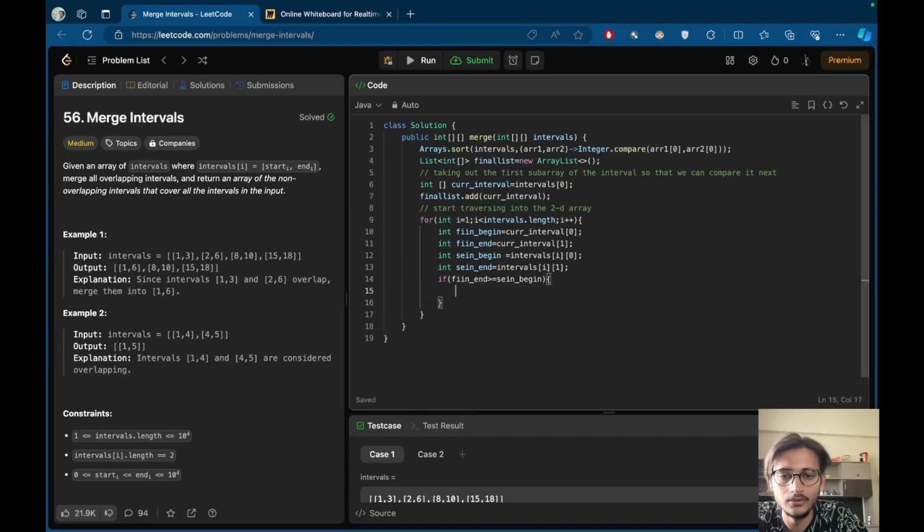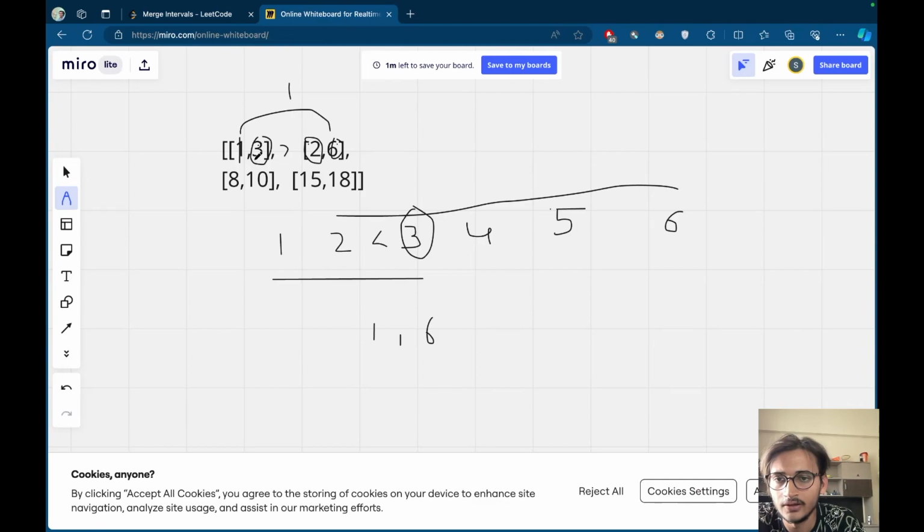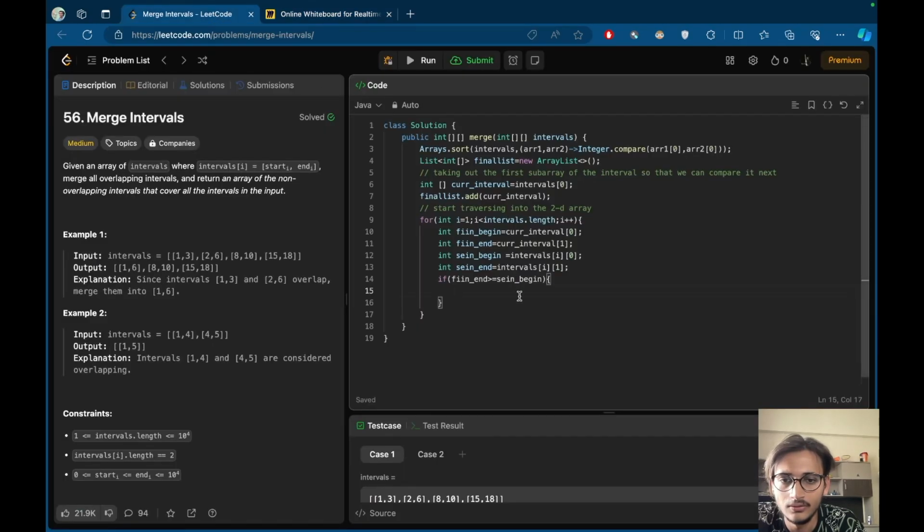So now what we will do, if this element is greater than 2, we will update our current interval, which is 1 comma 3, its first index, to this 6, because this is the greatest one.